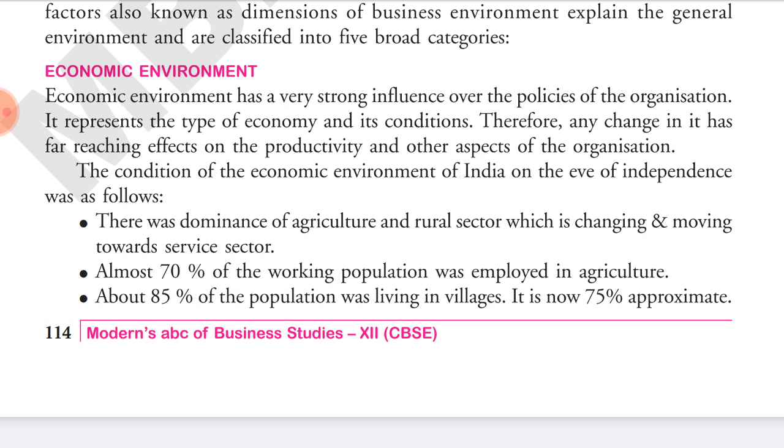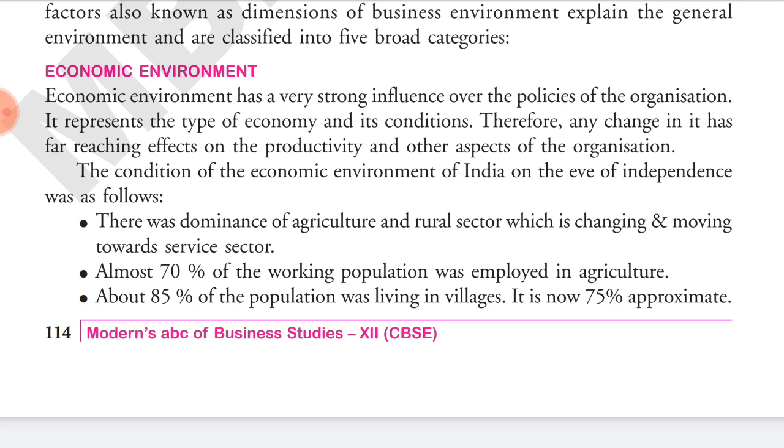So you may have studied a term in your economics, monetary policy. Monetary policy are the policies framed by the central bank of the country regulating the money supply in the country. For example, deciding the interest rates, deciding the repo rate, deciding the CRR, SLR. These rates are decided by the central bank of the country, considering the money supply and controlling the money supply, and this is known as the monetary policy or the economic decisions of the country.